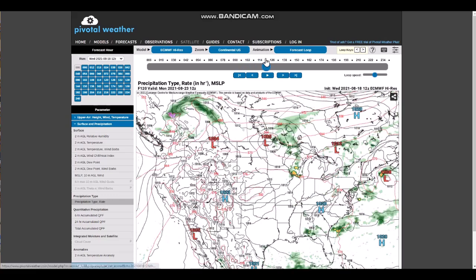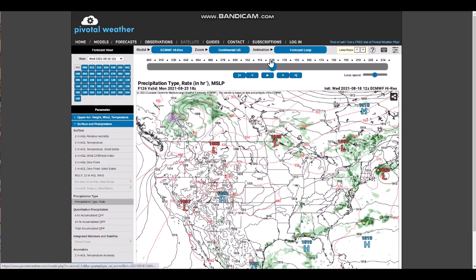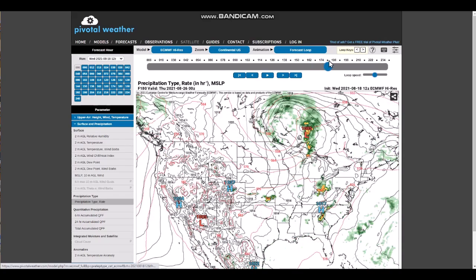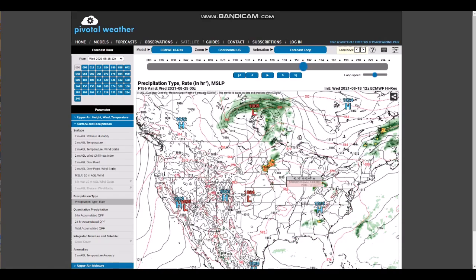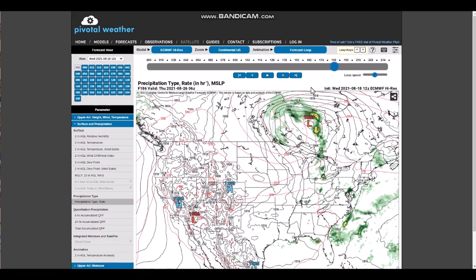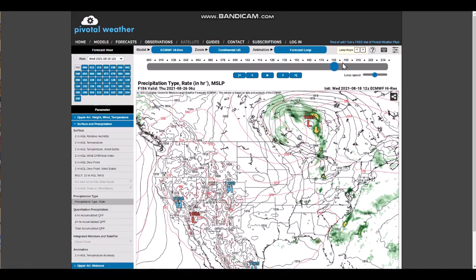And then, by the way, the European does show that second system again. Nice cold front, not as much of a warm front, but definitely goes through, weakens much quicker, and then the European actually shows a third system right there, a rather large and complex one that could, again, be more of an upper air disturbance, causing more showers and storms, and more of an air mass change rather than just a quick shot of rain. But yeah, definitely expansive and large.